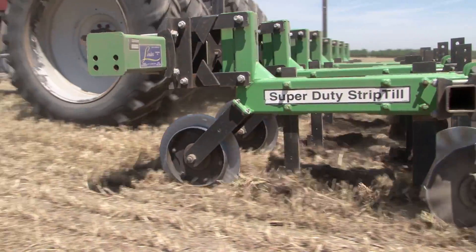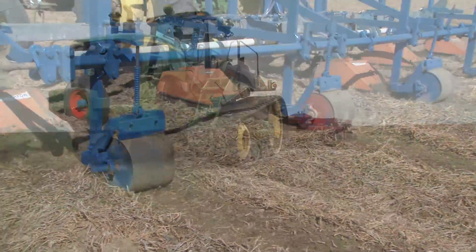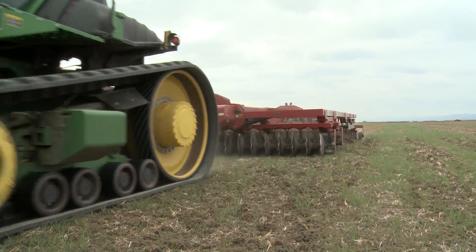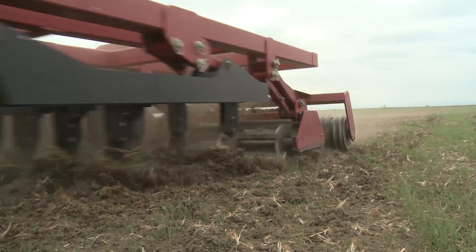The essence of today's minimum tillage systems involves combining different tillage functions or tools onto a single toolbar or frame, thereby being able to combine passes and reduce the need for multiple passes across the field. My name is Kevin McDonald with Tillage Management Incorporated. Over the years of customer needs and changes, we've developed the Optimizer.